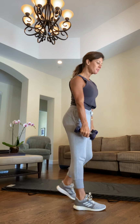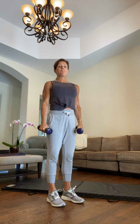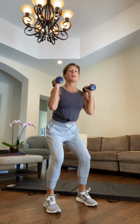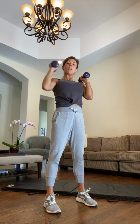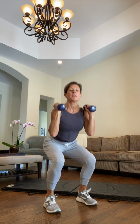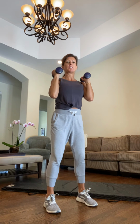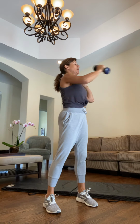That's 10. Now we're gonna do a squat. Arms are at your shoulders, squat down. Only push one arm up over your head and then squat down and punch, twist. We'll do 10 on each side. Squat and go over, squat and twist. That's one.